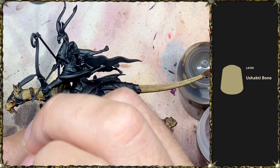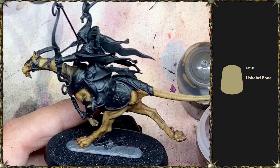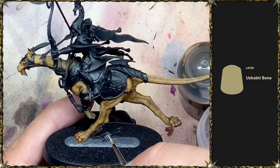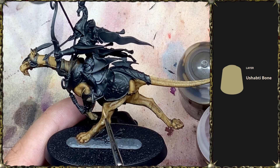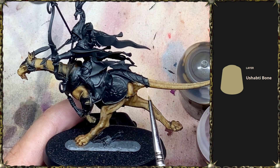Here I'm going back still using Ushabti bone, just touching up areas that I think could use a little bit more fur. We'll probably do a separate video on how highlighting works in general. You can see now what is effectively white mixed into Ushabti bone to get an even higher highlight, but I think I apply this too broadly across the miniature for it to exactly work. It pops a little bit more on the tabletop but maybe looks a little bit worse up close on camera.